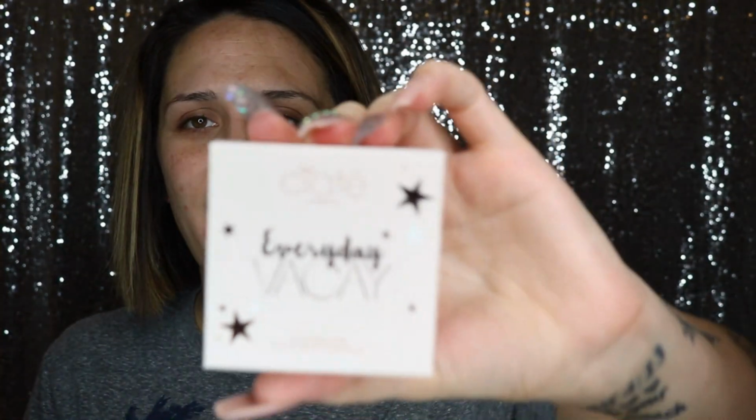So the next thing I see is the Ciate London Everyday Vacay Setting Powder. Now, I am always down to try new setting powders. I feel like that really can make or break your look, and I always set my face. So this says apply generously to areas with concealer to bake and set makeup. Leave on 3 to 5 minutes and sweep off the excess for a crease free. That's how I normally do it.